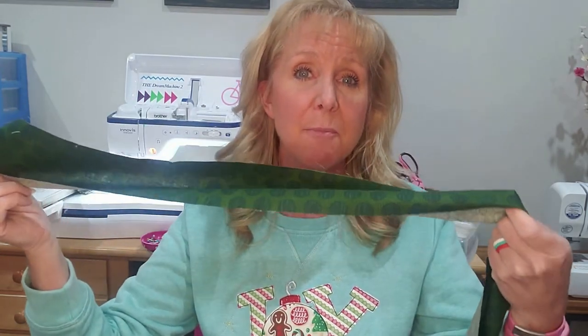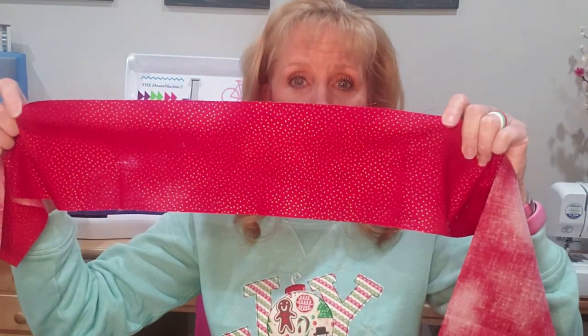Okay, so to start our bench pillow, the first thing that we're going to do is take our main fabric and cut it to 8.5 by 28.5, and your green fabric to 4.5 by 28.5, and the red fabric to 4.5 by 28.5.